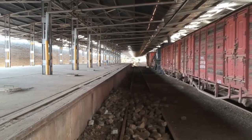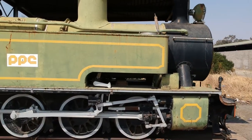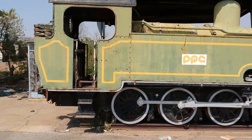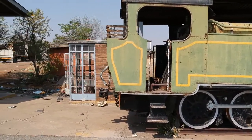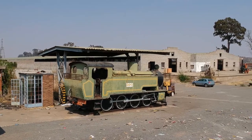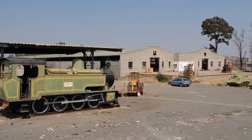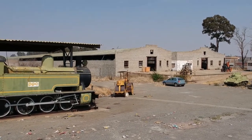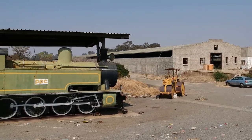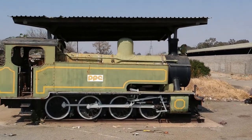There are two locomotives which are plinthed at the Northwest Transport Museum in Clarksdorf. This locomotive has the markings of PPC — the Pretoria Portland Cement Company. The locomotive was donated to the museum by PPC, who used it as number two at the PPC Number Two Works cement factory at Slurry, which is about 20 kilometers east of Potchefstroom. This 0-8-0T tank locomotive was built for PPC in 1938 by the Hunslet Engine Company of Leeds, England, according to a base design that had been exported since 1930 to railways in the Gold Coast and Nigeria in West Africa.